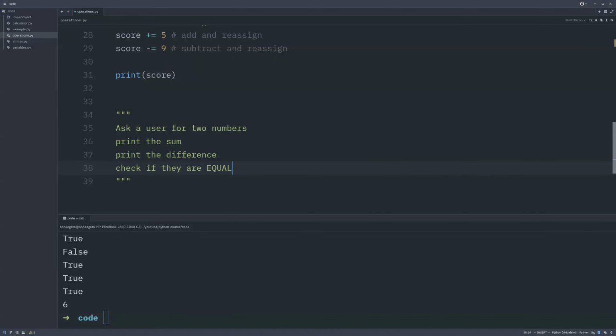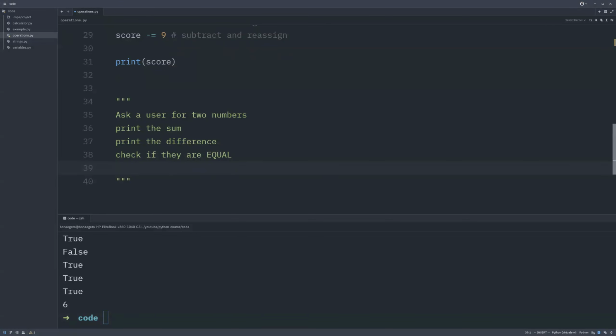After checking if they're equal, I want you to also try and reassign the value of the sum by 10. Again, you'll see how you can do that. Feel free to think out loud about this.